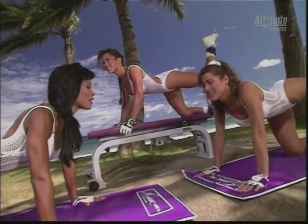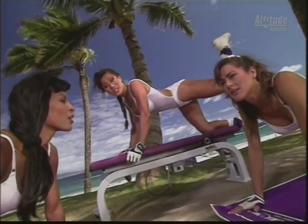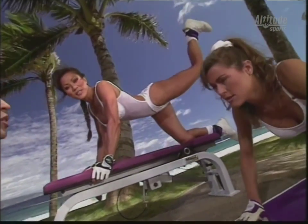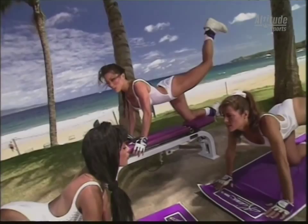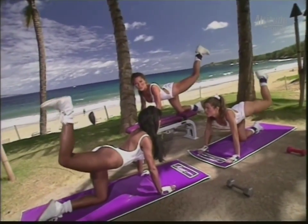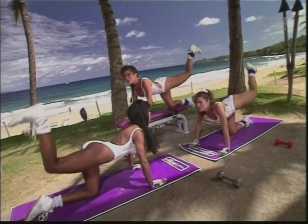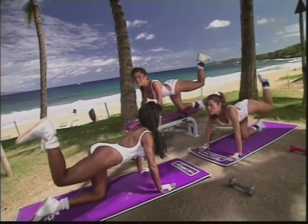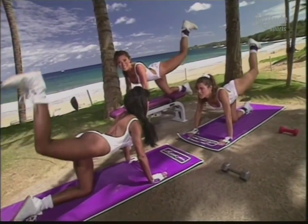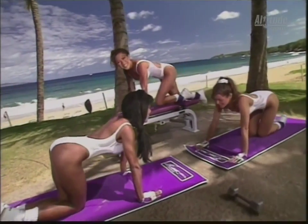3 more. Last 2. Now hold it up, and from here we're going to flex the foot. And then put your heel up. And up. And up. We're going to pump out 10 reps, and then do the other leg. Exhale. 5, 6, squeeze it. 7, 8, 9, wow, and 10. Good job. It felt it.